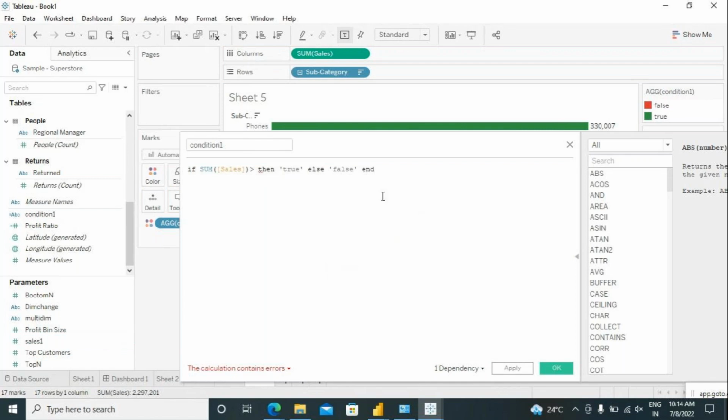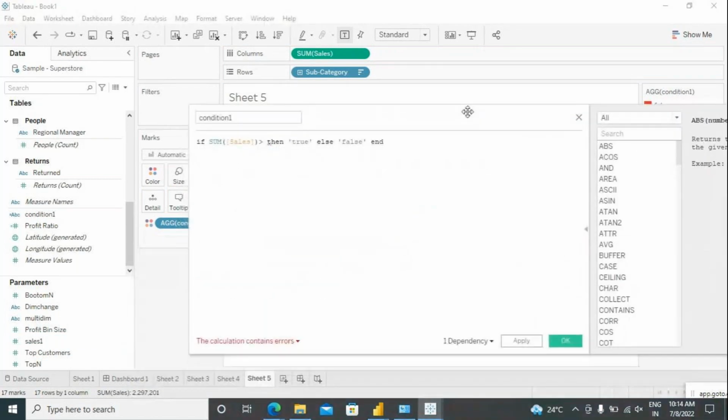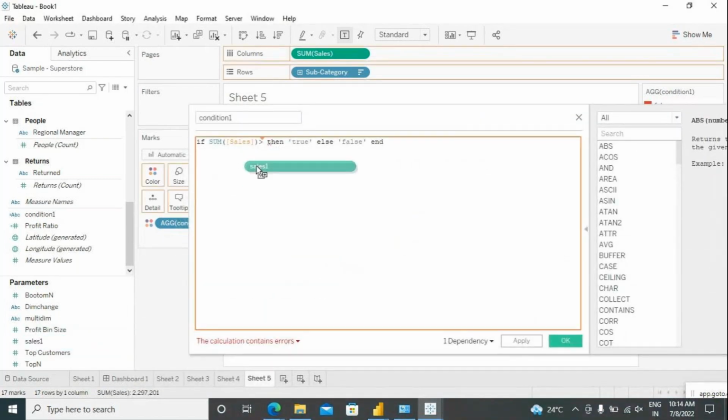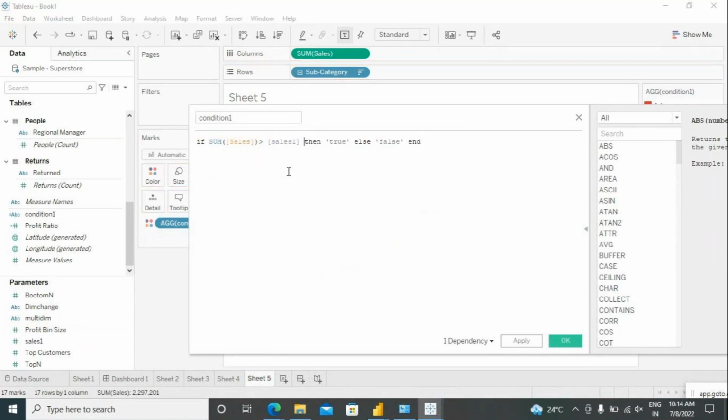What is the parameter name we gave? Sales one only, right? Drag it next to the greater than. Here, anytime you want to write any comments, just write two forward slashes.